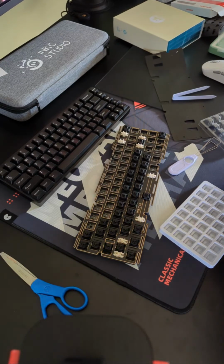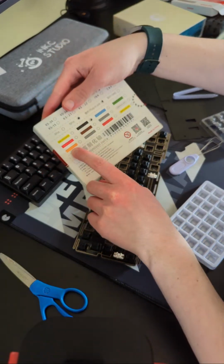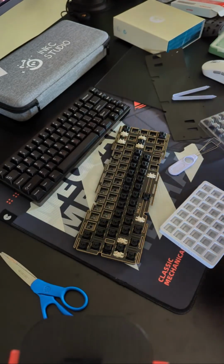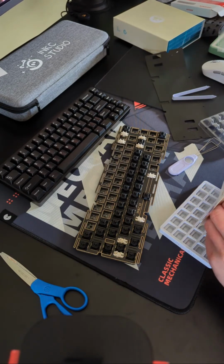Wait, guys, see on this box? It says Gateron gold switch. I've never seen a Gateron gold switch. Is that a thing that exists? Because I've seen all the others it shows in the box, but I don't feel like I've ever seen gold.